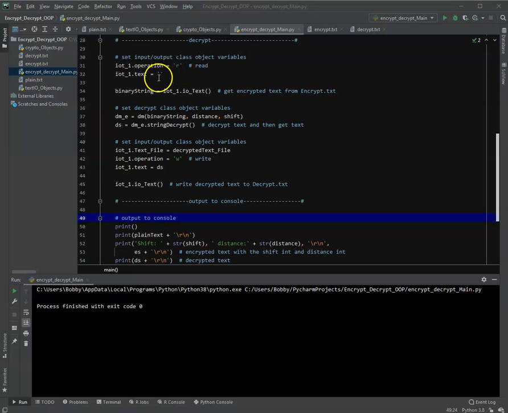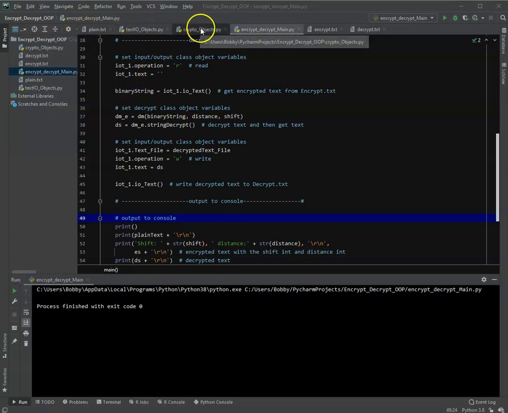We don't need to do anything with the text file because we're working from the last text file that was set, and that text file, of course, was where it was encrypted. The binary string gets the encrypted text file, so let's return it. We're going to use the input-output IO text. Remember, we're passing it the R, so it's going to go back to that object that we wrote here and pull out the information in the encrypted text. It's going to read it and assign the value to the binary string.